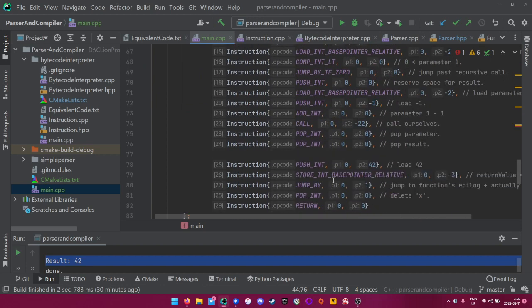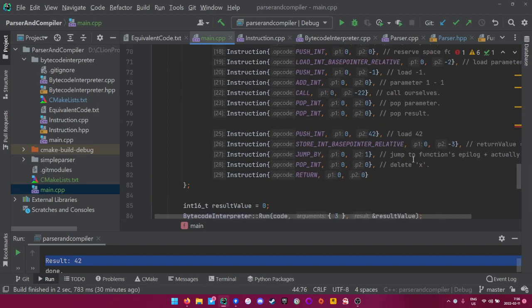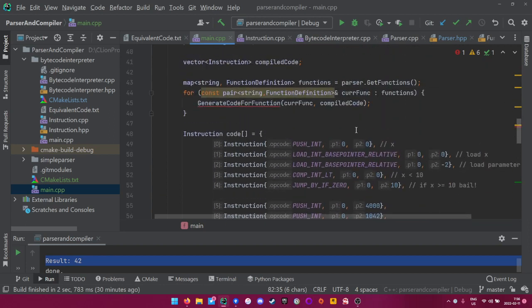And I think here, delete x, we just call pop int, and then we return. And the thing is, usually you always want to have the same spot at which all this cleanup happens, and then it returns from your function.